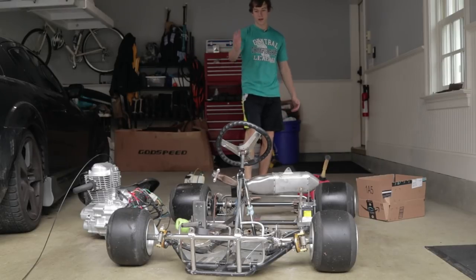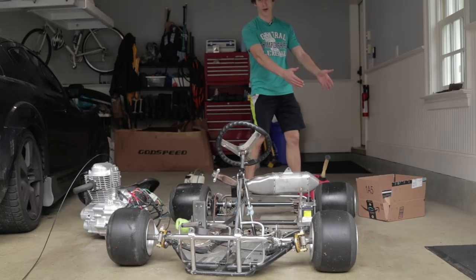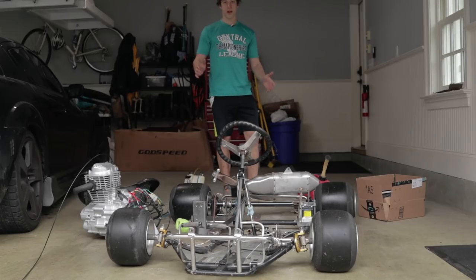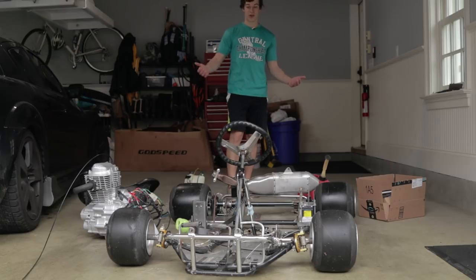What's up, guys? This is my stick shift go-kart, and this is the box of new parts for it. So today what I'm going to be doing is cleaning up this go-kart completely for a future video, Stick Shift Go-Kart Rips, and also just to have a clean kart that's functional.